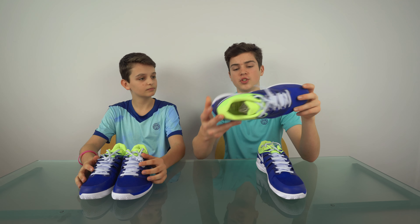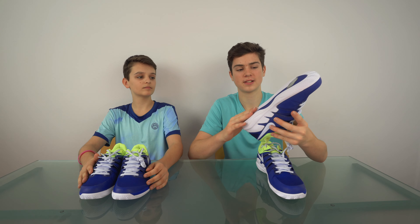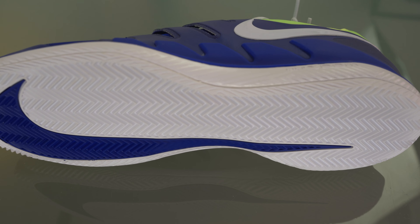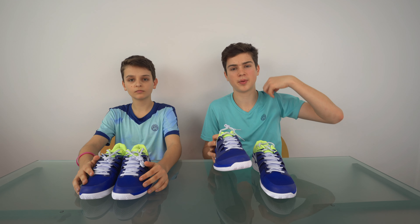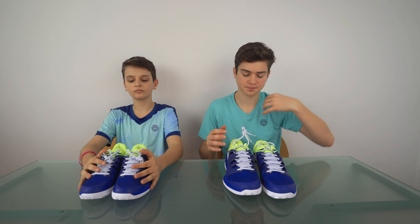The durability they've created on the shoe is impressive — because on clay you're changing direction and sliding, they've created a really durable herringbone design on the bottom and a very stable outer sole that allows you to move freely without feeling like you're going to fall over. When I'm sliding I drag my left foot, so as mentioned, that's a very durable part of the shoe. Federer also wanted the shoe to be a lot more lightweight since the Vapor 9s, and it's very responsive to your foot so you can accelerate quickly — something you need on clay especially, because it's such a demanding surface.